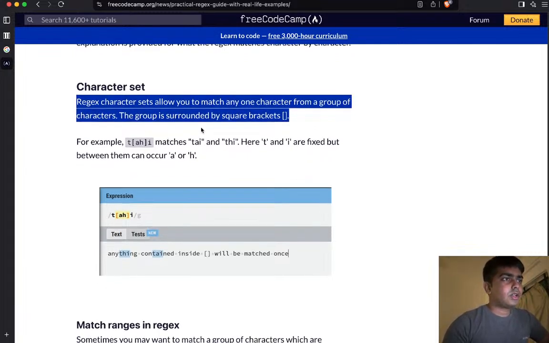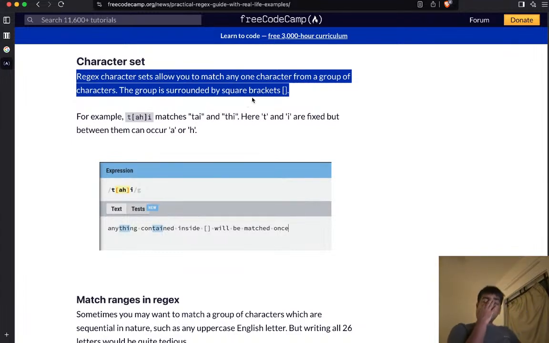The group is surrounded by square brackets. For example, T[AH]I matches TAI or THI. Here T and I are fixed, but between them can occur A or H. But it could be thigh also, right?